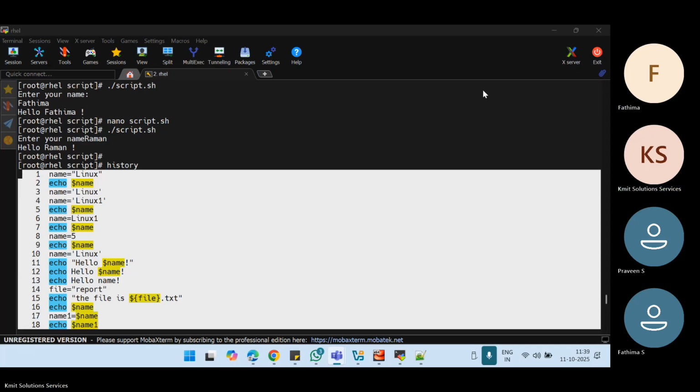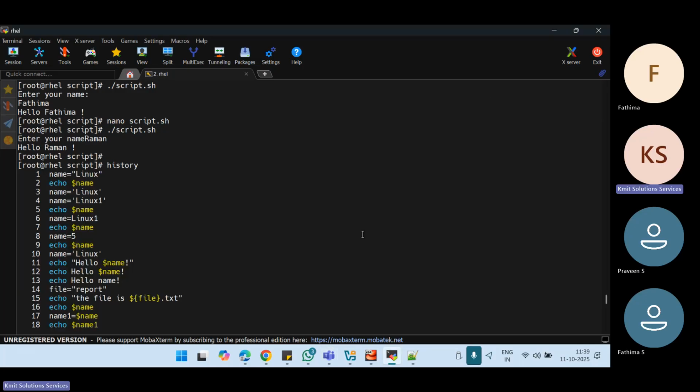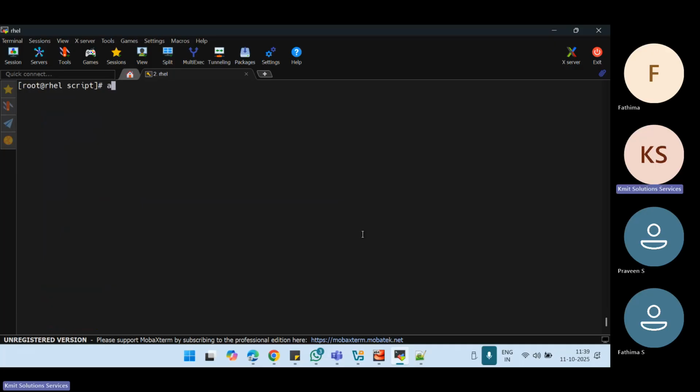Now let us talk about numeric variables, how we can use them. For example, I have a variable a equals 10, and let me have another variable b equals 5. Now I want to use arithmetic expansion.